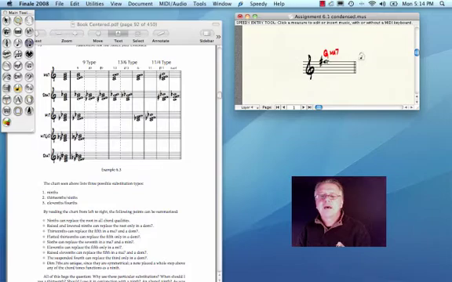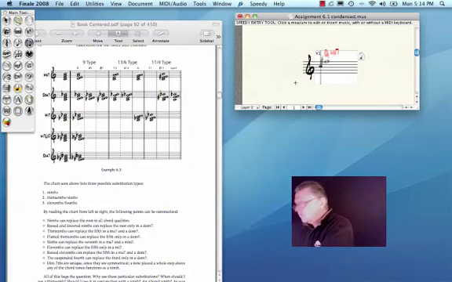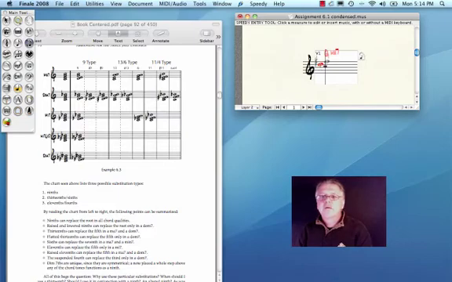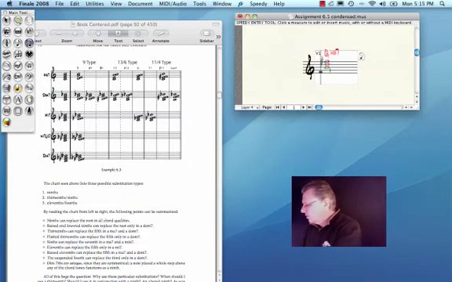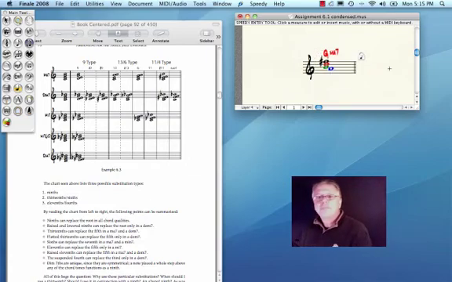G major 7th, the 7th is provided. So below the 7th would be the 5th. Now I could use a substitution, but I'm not going to in this case. So there's my next note down. Below the 5th comes the 3rd, which is B. Below the 3rd comes the root. Well, I'm going to go ahead and use a 9th, as my chart tells me I can, instead of the root. So that's an A. Very pretty chord.